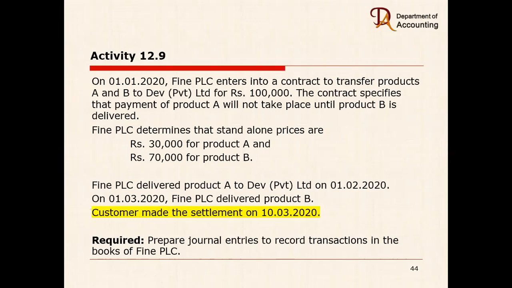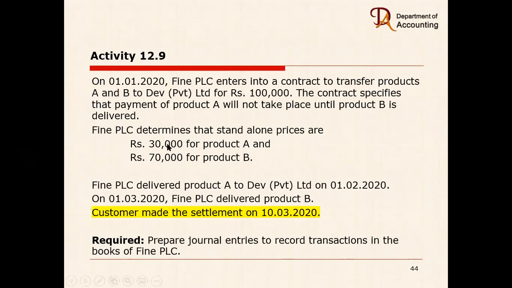Then how about the debit entry? When it comes to the debit entry, if it is on credit, it goes to the trade receivable. But here, you have a right for the consideration. It's a kind of trade receivable, but that particular right is conditioned on the delivery of product B. So therefore, you cannot take it to the trade receivable. Instead, you should take that to the contract asset. The contract asset represents a conditional right. So therefore, take that to the contract asset.